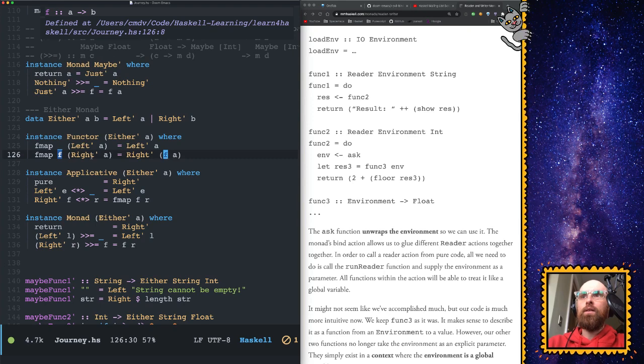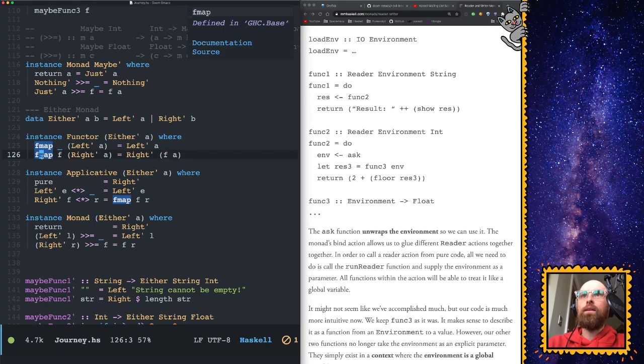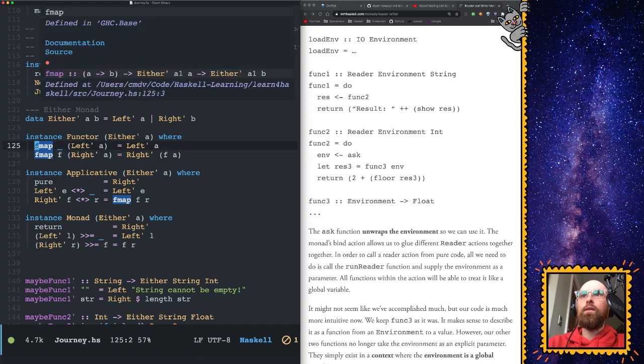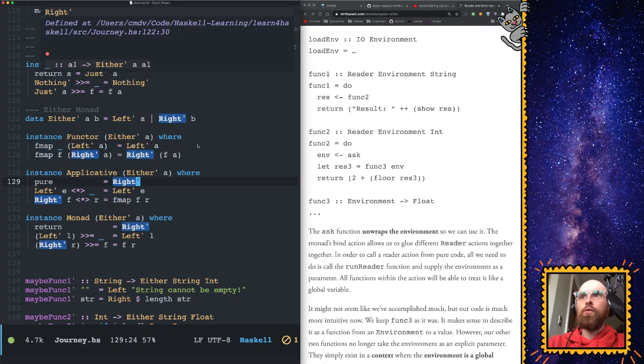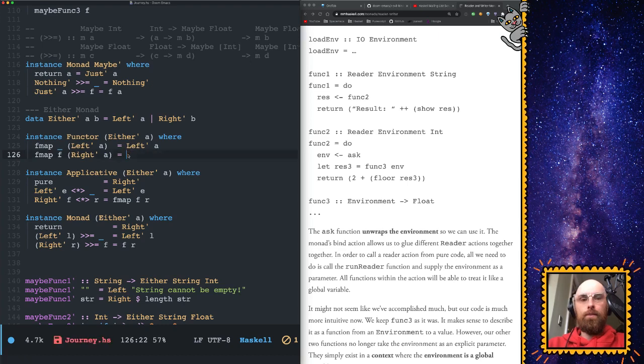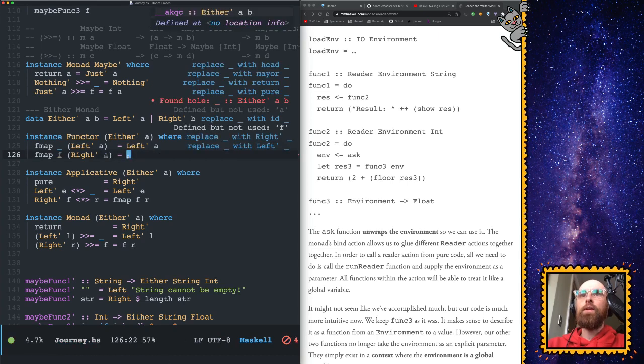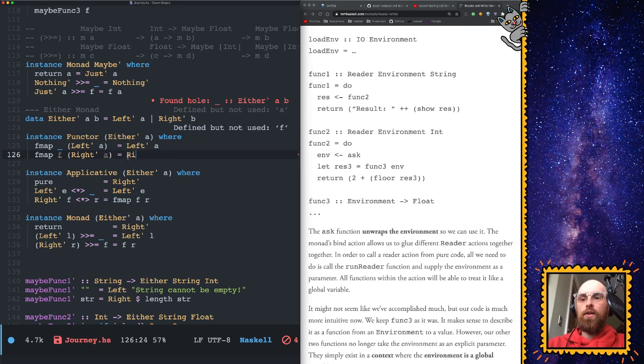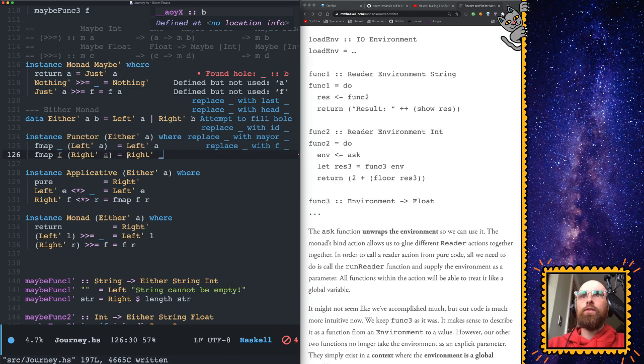So if you look at fmap again, this one, you see it'll return either A to B. Well, actually, we can also show the type holes, which is always nice. So I'll do that. Type holes, there we go. So it requires to be either A, B. So we're dealing with right, so we'd go, okay, I'll give it back a right. And then it tells us, I should point out, I'm reading this part here in red, it found a hole to be a B.